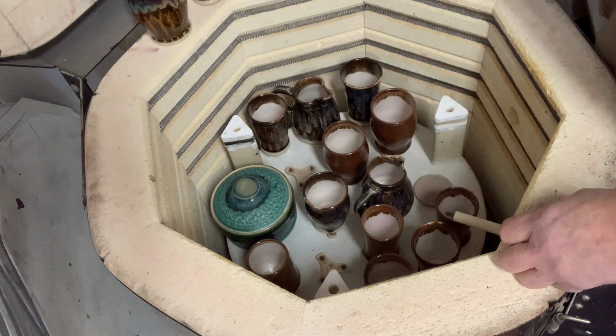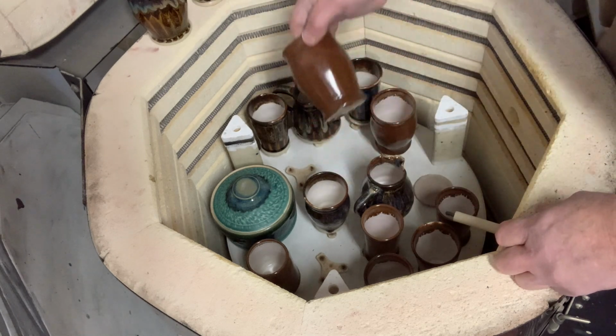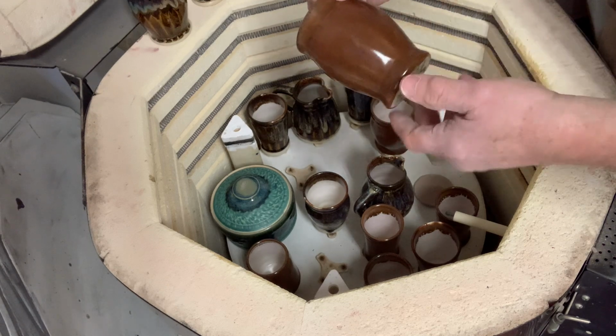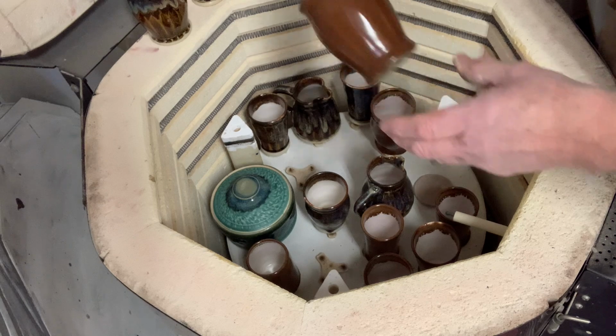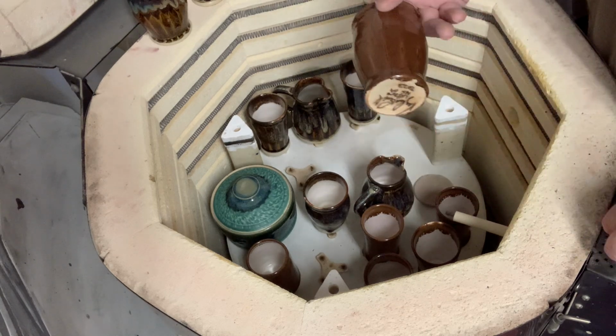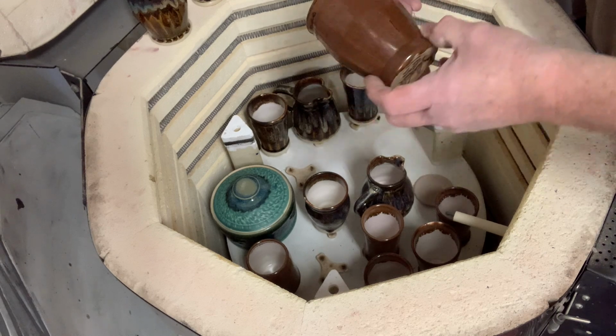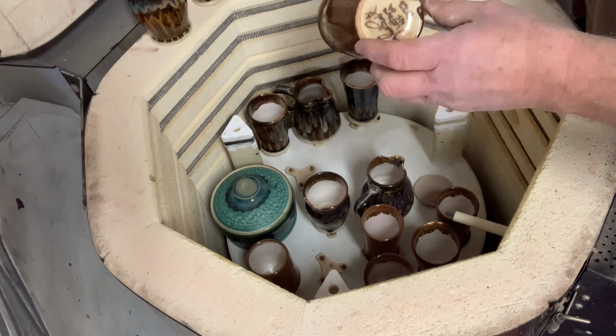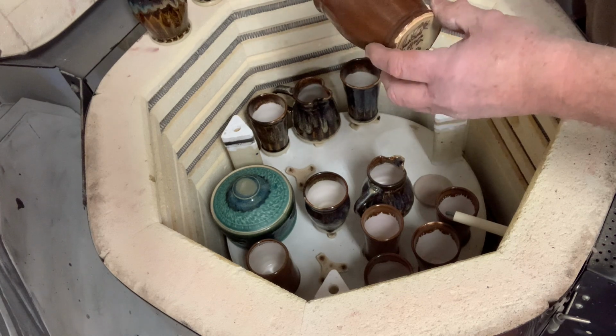That one's nice too. That's actually the Harris Ten Moku. It didn't do the same lines as the other firing. That's interesting. I was hoping, oh, there's a little bit of it there. Maybe this is on thicker. Oh, it crawled a little bit there too. That means it probably was on quite thick. Maybe this glaze needs to be added really thin.